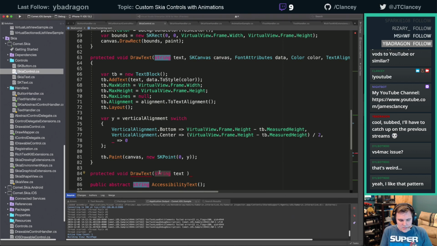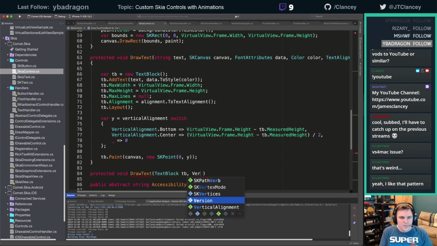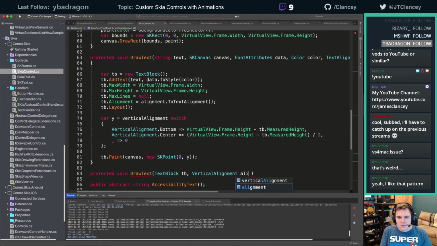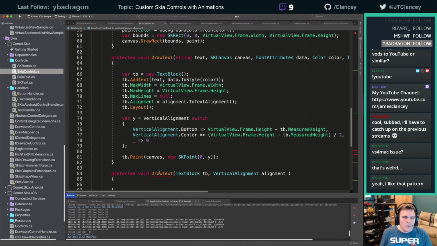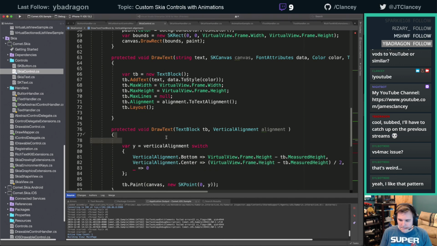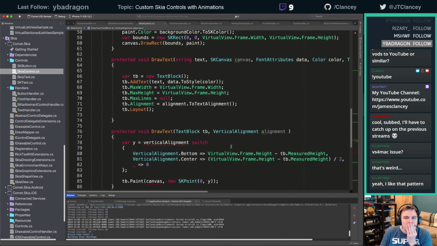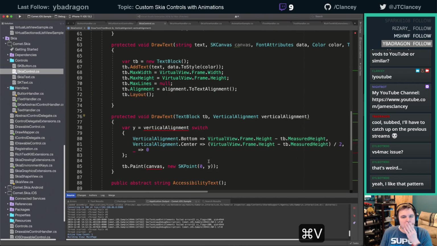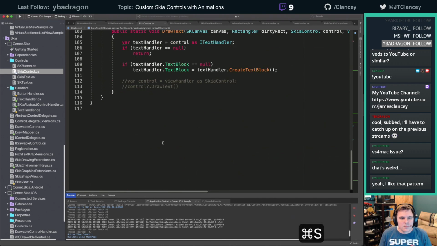No, we want to do this as... and then vertical alignment. Oh, right, we need the canvas. Can't forget the canvas. Where are we drawing this puppy? Canvas should always go first. Maybe not.